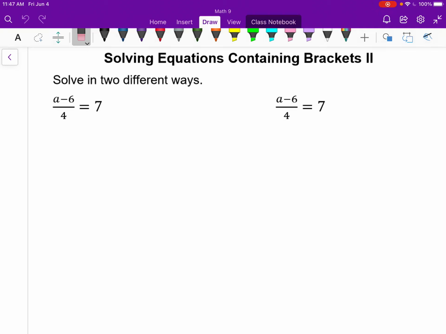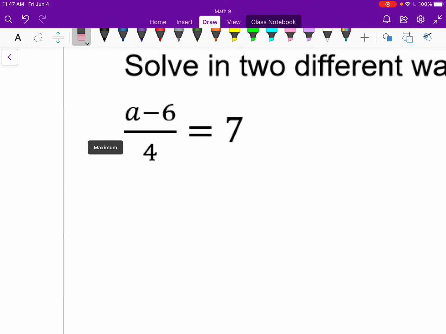All right, so in the last lesson, we had equations with brackets in which everything inside the brackets was being multiplied by something. In this case, we'll have, for example, there's no brackets here, but you can imagine there being brackets in the numerators, in which everything inside the brackets is being divided by something. And again, I'll look at two different ways of approaching this, and ideally both make sense. So let's focus on this exact same equation twice. Let's look at this one.